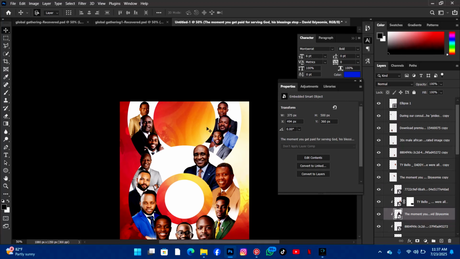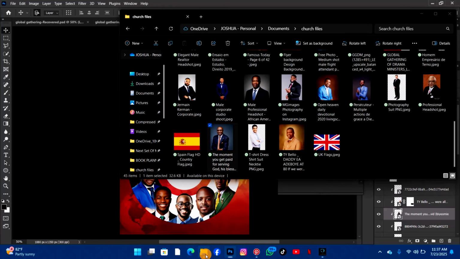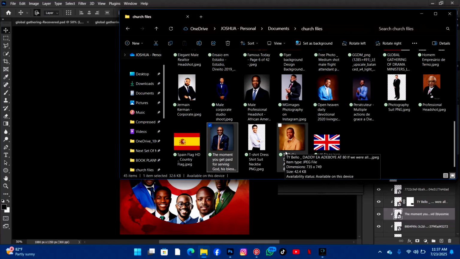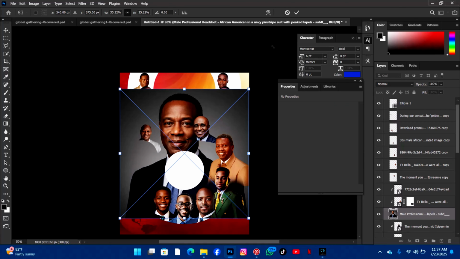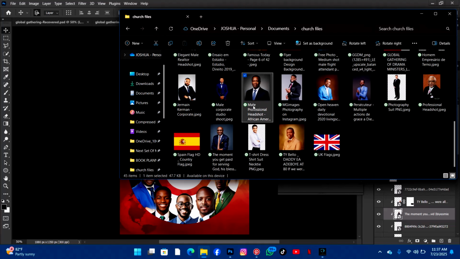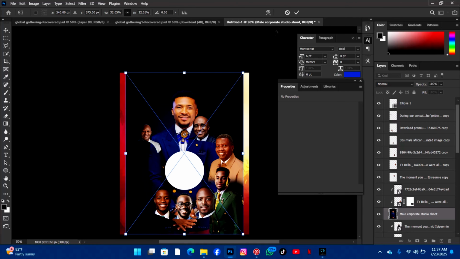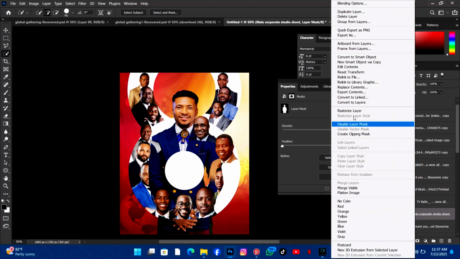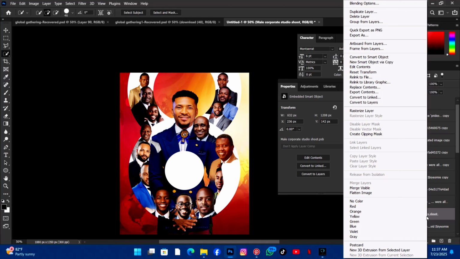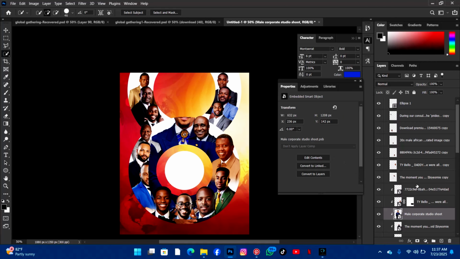So that's just it. Now we'll bring maybe two or three more that can fit in this place. I'm just going to bring them. Let's bring in this one because it's a bit straight, or I saw a better one here. So let's bring in this one and also select subject, mask icon, convert to smart object, and then create clipping masks.